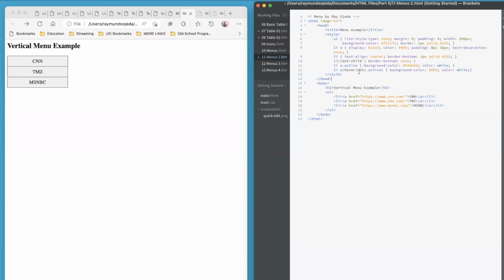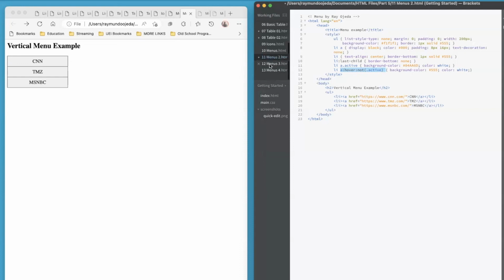And hover over something that is not active. I'm hovering over, not when it's active, I'm hovering over something that is not active. So I'm changing the color. See how it changes the color to dark gray and the text color to white as opposed to black, which is the default. It is black and then it goes to white. That's what this command here does. When I'm hovering over something that is not active, do the following. And that's how this menu works.